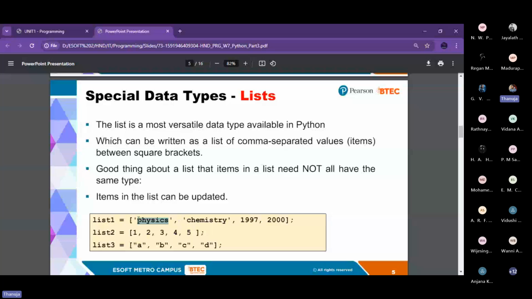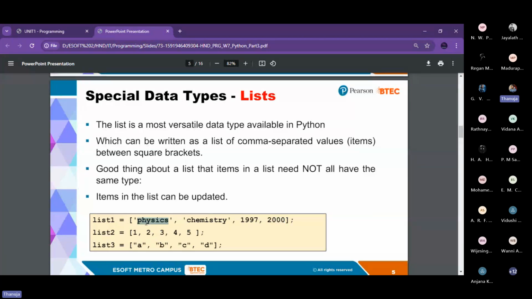Physics is the 0th index, and chemistry is the first index. This is the third. So 0th, first, second, and third. How many elements are there in list 1? We have 4 elements. Physics is the first element and holds the 0th index.